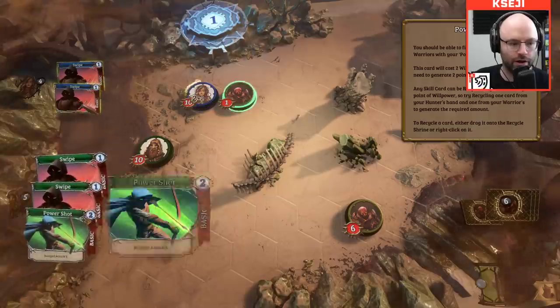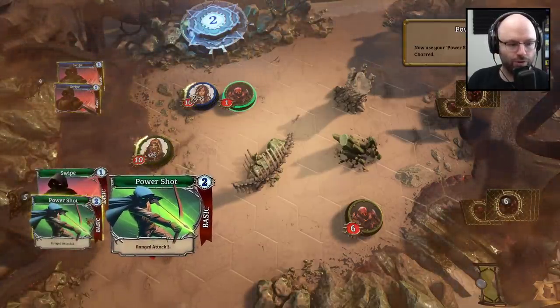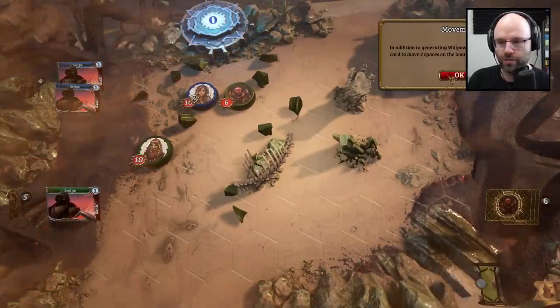Okay, so you can discard cards for mana. Now use your power shot. I personally would rather use my swipe, but if it's gotta be done, then it's gotta be done. I'll follow the tutorial. We have eliminated your cards from the deck.